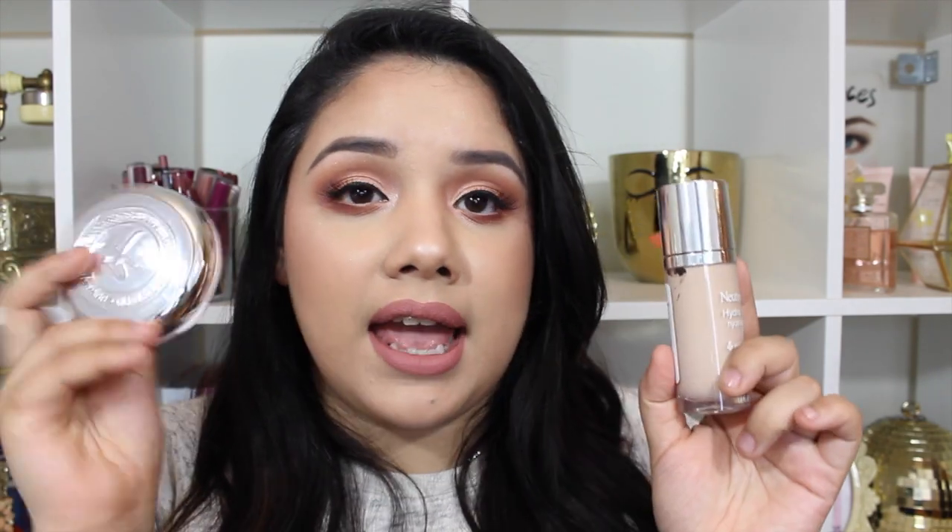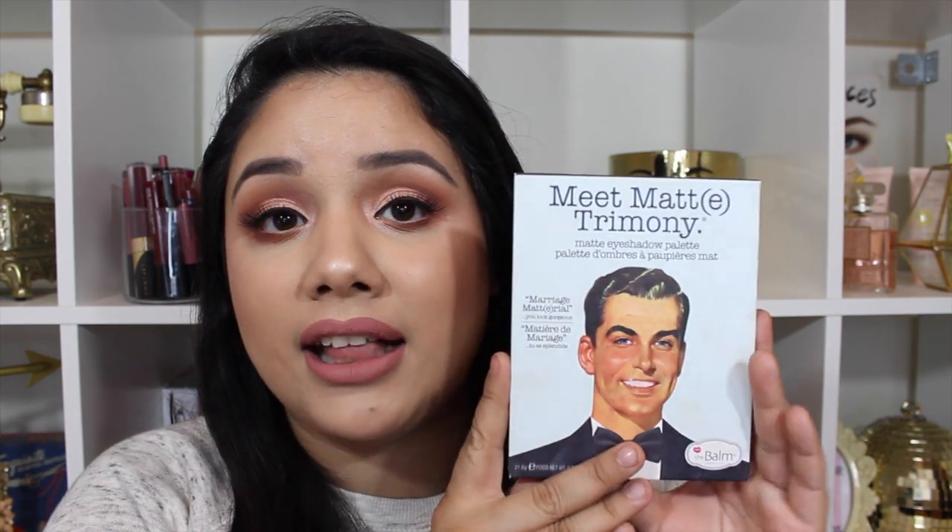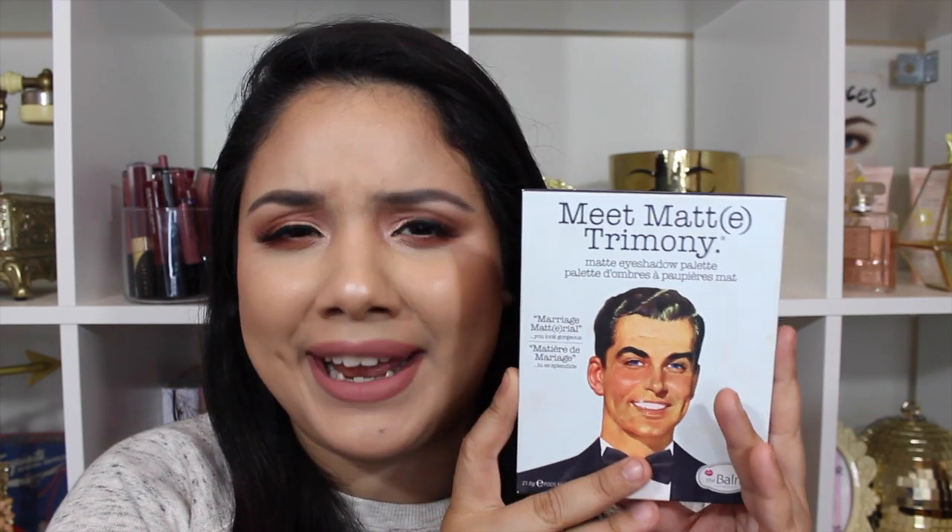So really great options if you're looking to splurge a little bit and try something high-end, or if you want to save money but still try a new foundation. An eyeshadow palette I've been loving is the Balm Cosmetics Meet Matrimony Palette. I've been wanting this palette since it came out. One thing I usually do with the Balm — and what you should do too — is just wait for a sale. On the Balm's website, every once in a while they'll have a flash sale, 50% off everything. Make your little wish list and when they have the 50% off, just go for it.